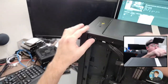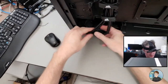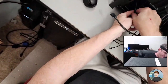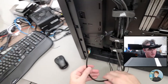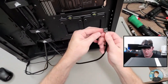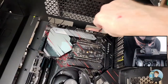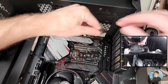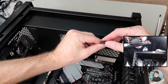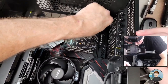So yeah, they come from up here, and it's basically the cables that do power, USB, sound, reset, that kind of stuff. And then just down here. And one's caught. All right, so this is front panel audio. Just labeled audio, and there should be a spot right here where we can go up. Yeah, and the HD audio slash AAFP header on the motherboard is here. There's a missing pin, and you can see right there, there's a missing pin on the connector. So you just kind of rotate it to match and in.